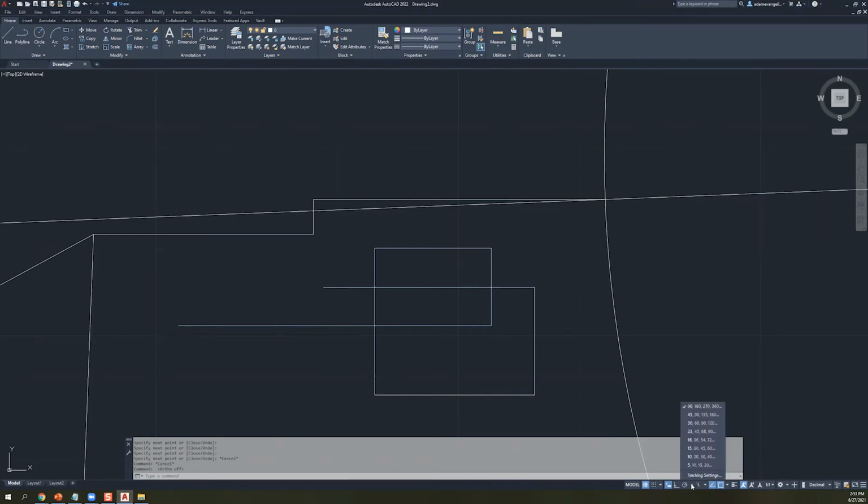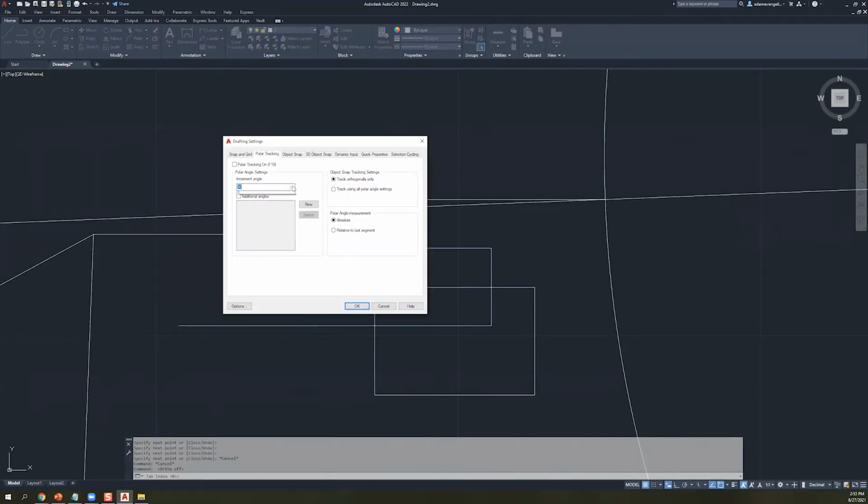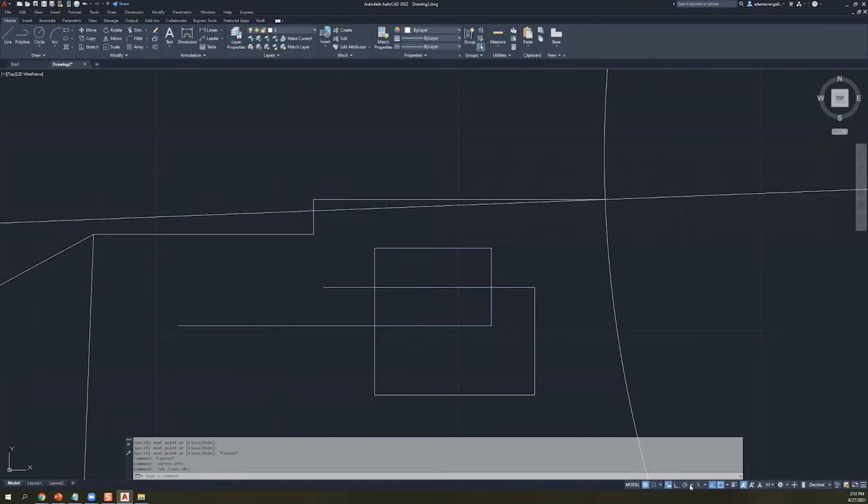So these are polar tracking settings in particular. They're really similar to object snaps, except it's more specifically talking about the individual increment angle where your mouse is going to pick stuff up at. By default, I believe it comes in as 90. So by default, 90, 180, 270, the quadrants of a circle. Oh, maybe not. Do I have it on? I don't think I have it toggled on. Oh, there it is. Now it's on. And now I could toggle up to 90, 0, 180, 270, having a good time.